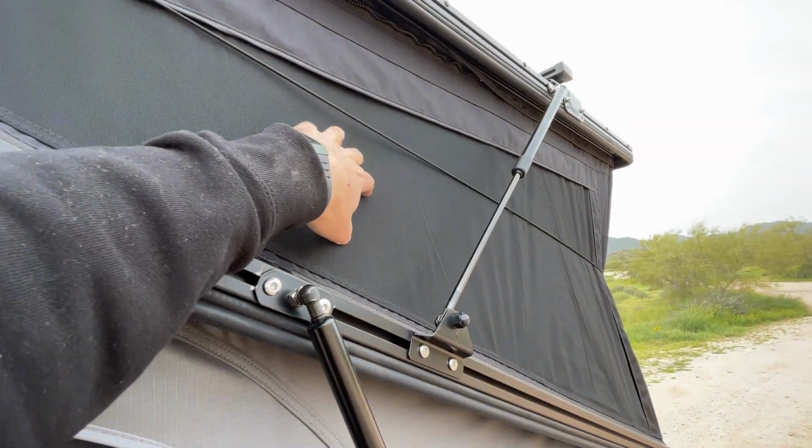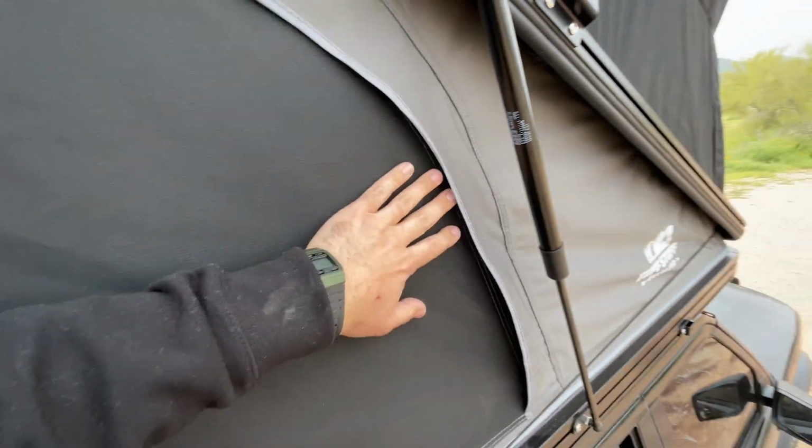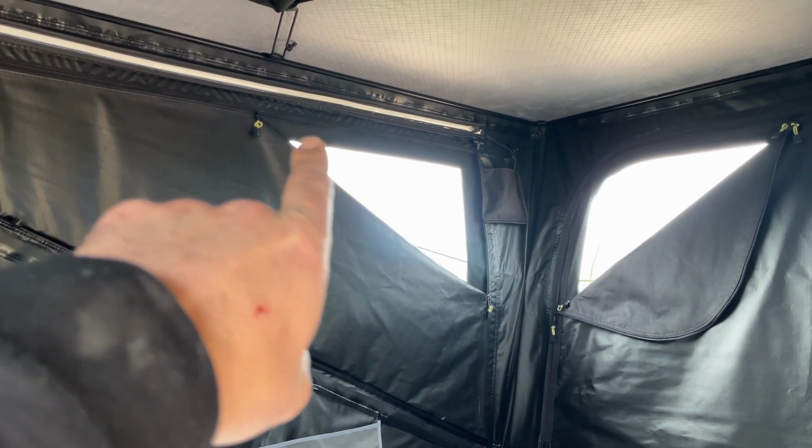Up here on the side of the tent, you can see just how nice and tight the material is. There's nothing to flap around. And then on this panel as well. So we did leave the bungee cord on the upper one, which I think probably helps some, just kind of pull it in a little bit, but even on the lower one, nothing to really move around and create wind noise.